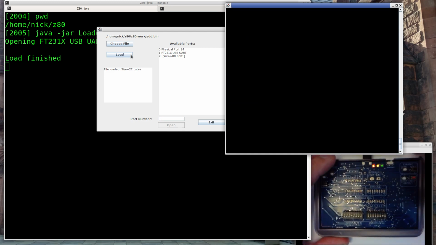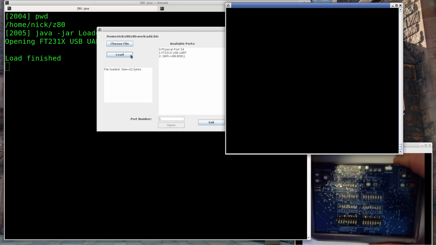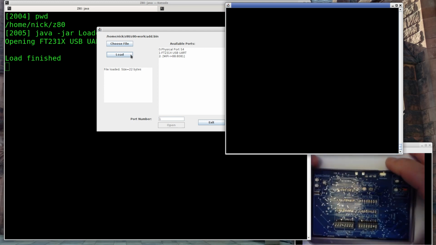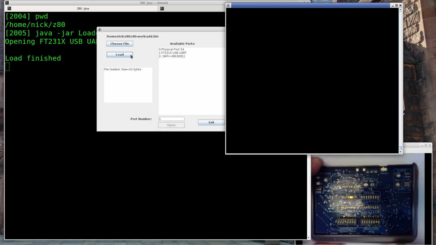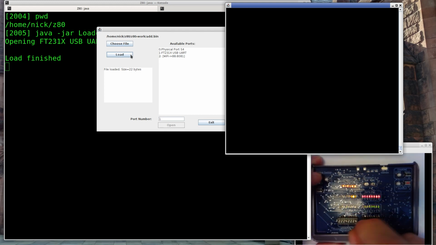Now if I power off, and I can unplug, so it's completely detached, power it back on. Now if I want to read from that file, I can say stop deposit, and it will load that value in, and I have to reset and run. Now I've got my add program back.